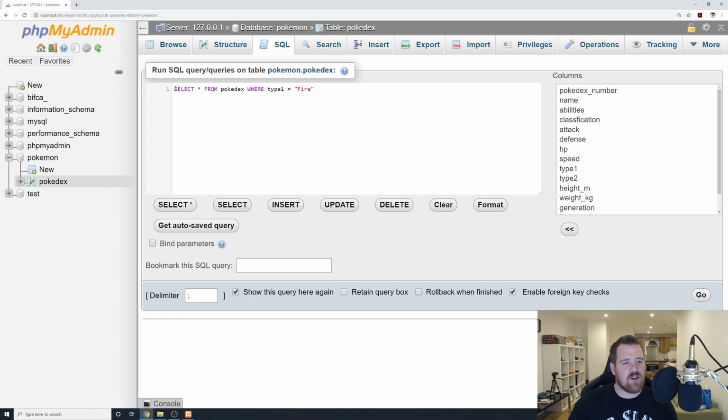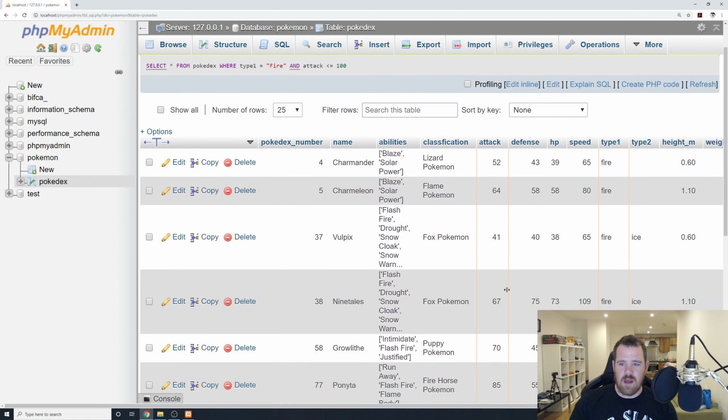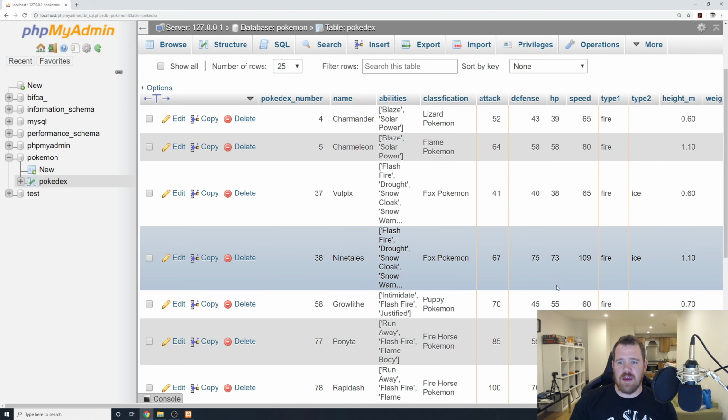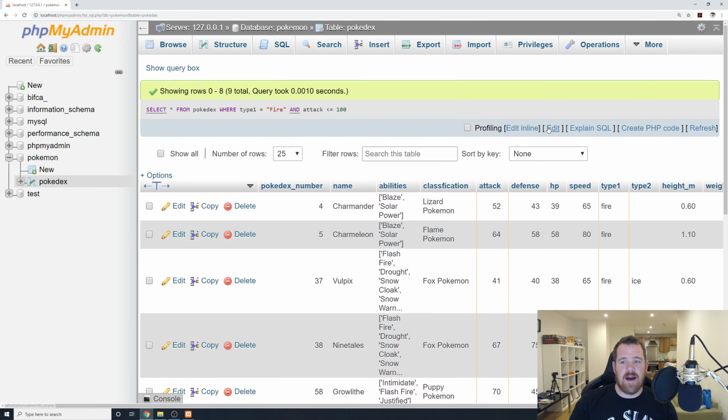So I'm going to select everything from Pokédex where type_1 is fire and attack is greater than or equal to 100. I just want to make sure it's powerful enough for me, or to see what other powerful options I have. Click Go. My bad.